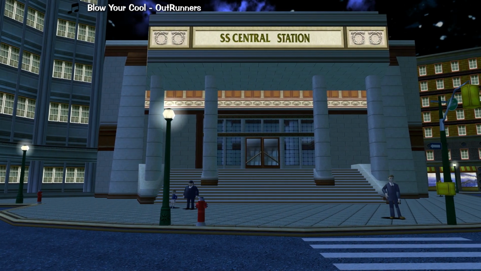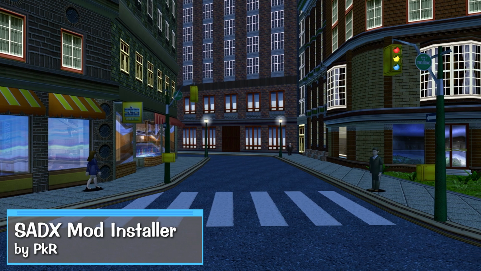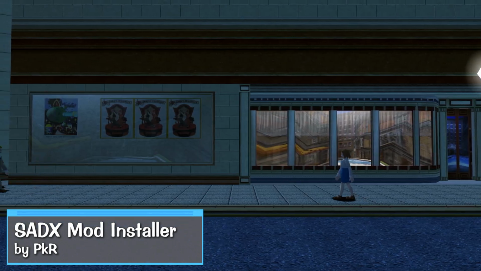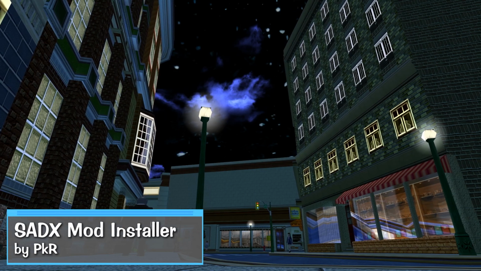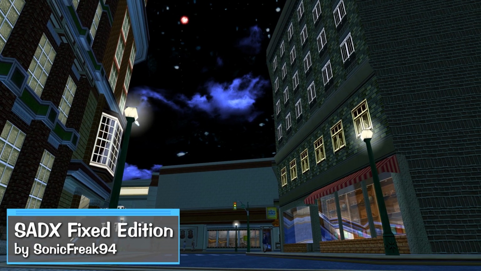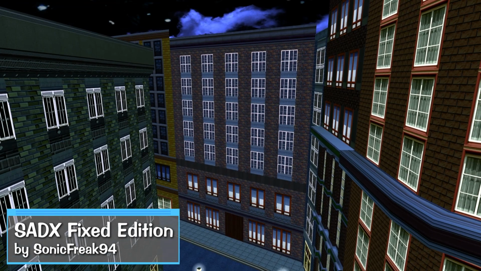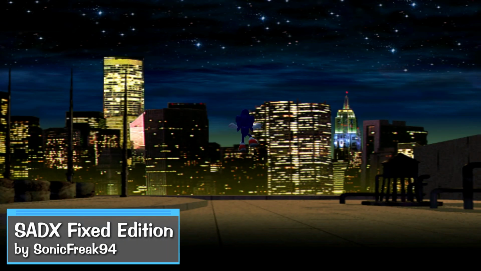First things first, get the SADX Mod Installer by PKR. Even if you ignore everything else I say in this video, at least get that. It'll make sure your copy of SADX on Steam is mod ready, throw in a slew of improvements while it's at it. I'd also recommend grabbing Sonic Adventure DX Fixed Edition by SonicFreak94. It has various bug fixes for the game that are simply nice to have.